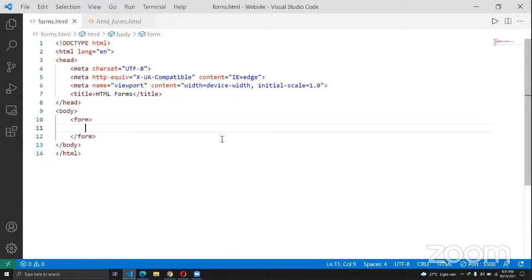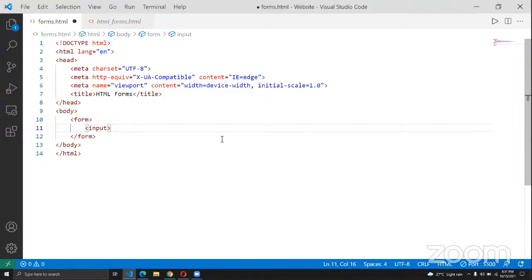Some of the things that you can write in the form tag include a text box where someone types in the information. One of the tags that does that is called input.